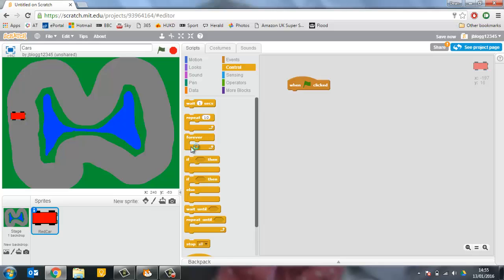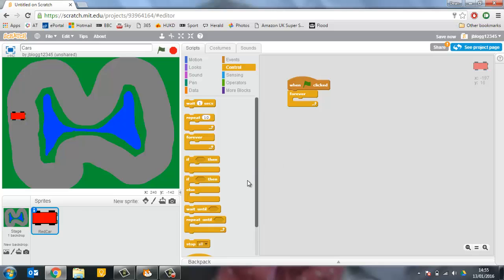So we use what we call a forever loop, and whatever we put inside this will keep looping round and doing it until the game ends. So we put the forever, and as you go just underneath the when flag is clicked block, you get a thick white line and it will snap it together like a jigsaw piece.